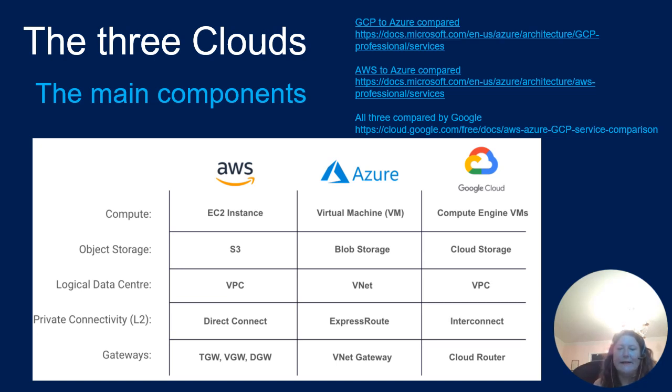Gateways are ways of making networks interconnect with each other, really. There's various mechanisms for this. The ones that are most comparable are these ones that I've listed here. In Google Cloud, it's called a cloud router, depending on which country you come from. In Azure, it's called a VNet gateway. And in AWS, there are kind of three things here. There's the Direct Connect gateway, there's the virtual gateway, and there's the transit gateway. They're slightly different depending on which network types you're using, but pretty much they're equivalent of each other there.